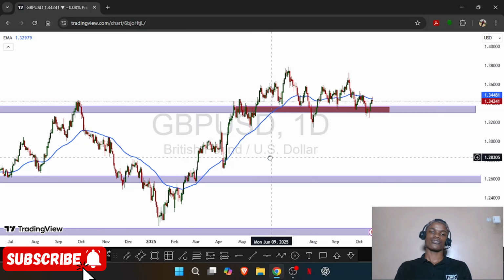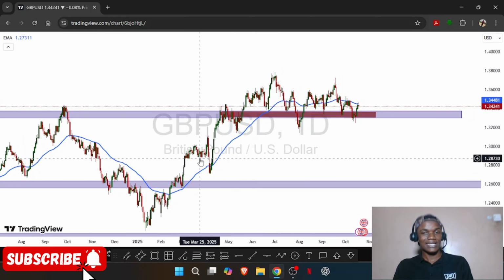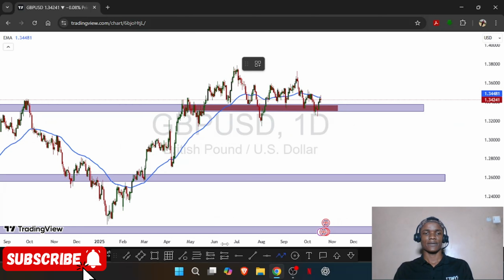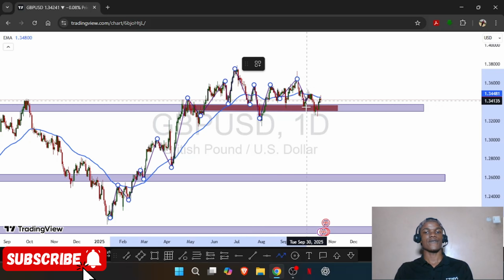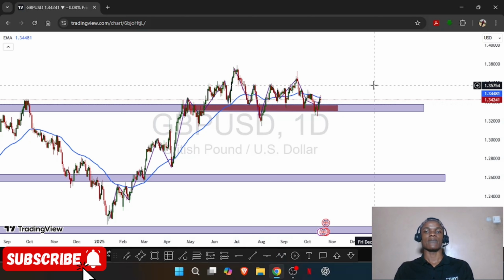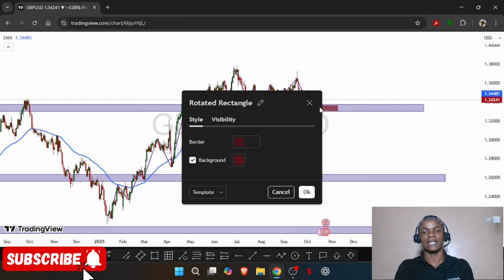So I start to look at what trend we are at right now. Currently, GBP USD, you can see clearly is ranging. It's not going up, neither is it going down. How do I know? All right, so now look at this. We have an uptrend here, down, up, down, up, down, up, down, up, down, up, down, not up, and then a down. And you can see this just continues for a very long time. The market is not really heading anywhere right now.